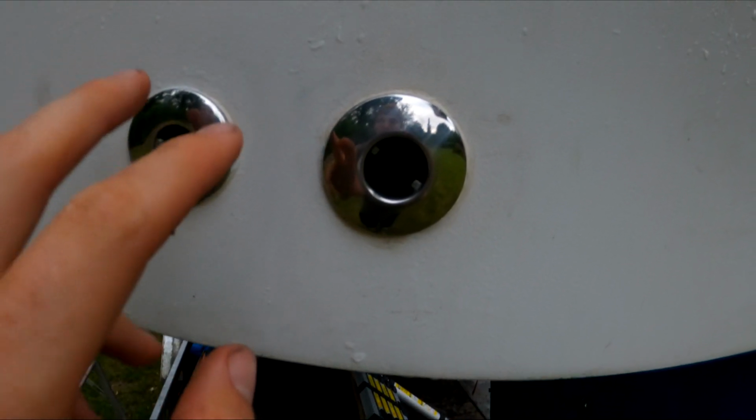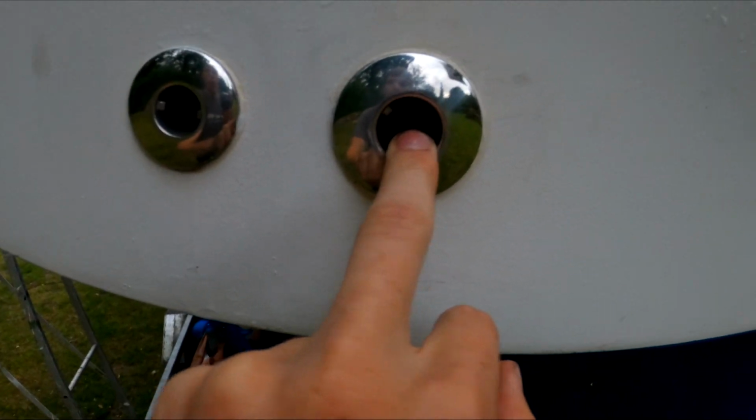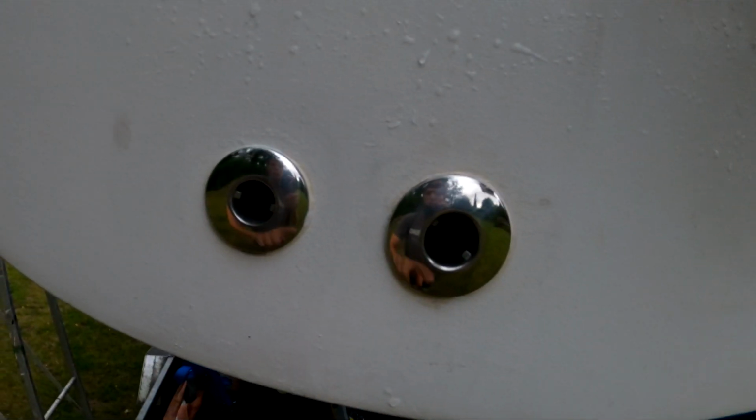But this one here will be for the deck drain. This one will be for the actual bilge pump in the boat. We'll probably switch that around here and there further down the line to make the actual deck drain, but for now that's the way it is.